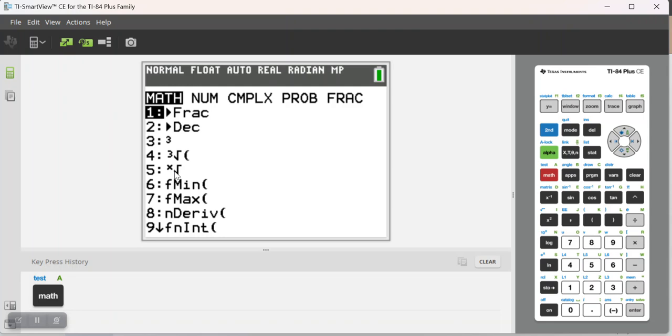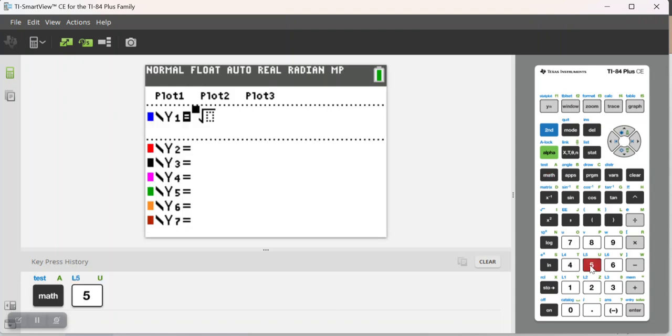Now, on the older models of this particular calculator and families of calculators from this brand, if you were going to use the option 5 here, you would typically have to choose the root first, then go back and use this key, and then finish writing your function or your expression or whatever. However, in the updated version, you do not need to do that. So I'm going to click on 5 here and notice that as soon as I do that, I can choose the root after I input the radicals.